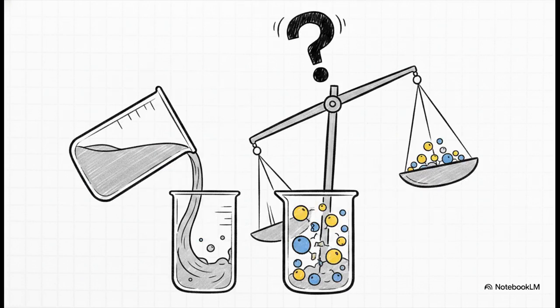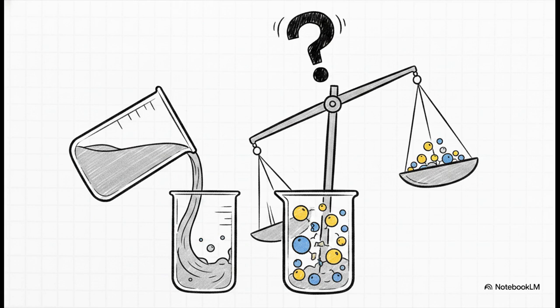Now watch what happens when we mix them. We pour beaker A into beaker B. Instantly, a chemical reaction happens. The atoms inside the liquids get super excited and they literally exchange partners. The barium pairs up with the sulfate, giving us barium sulfate, and the sodium pairs up with the chloride, creating sodium chloride. But wait, look closely at this equation.